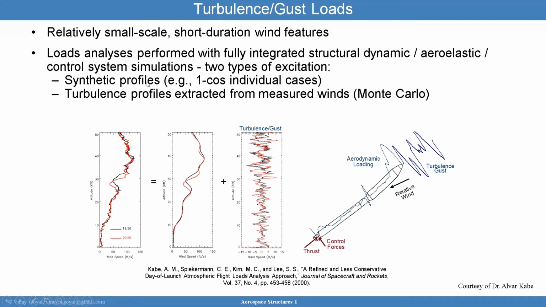You look at synthetic profiles, turbulence profiles extracted from measured winds, so Monte Carlo, and you can see here an example of this behavior of the turbulent gust. And you can see here the calculation of the various factors. You have the wind speed here and the turbulent gust added together to give you a more complete picture of what is going on with the total load response.